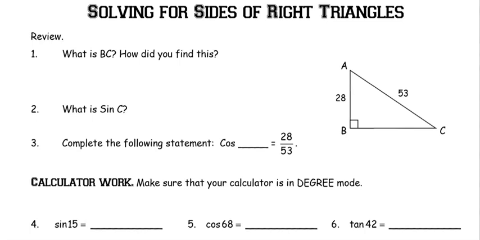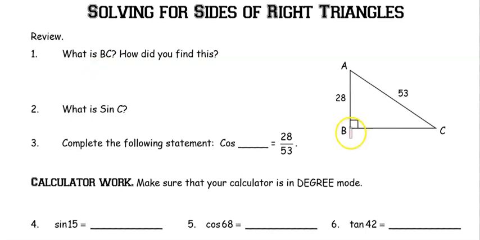Hello, today in our video we are looking still at those trig equations. We are going to be looking at how I can use those trig functions to solve for a missing side of a right triangle. So we're going to start with a little bit of a review. I'm looking here at number 1, what is BC?